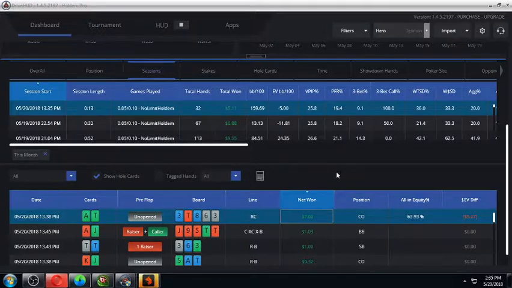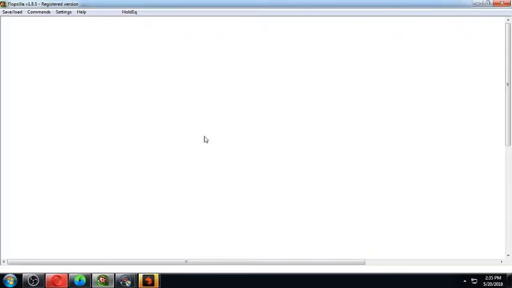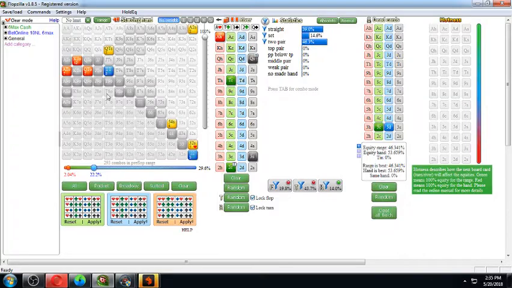And show you some of the features of database analysis using Drive HUD here, where you can look over your sessions and replay your hands. I'll give a quick introduction, and I'll make this video relatively quick just to update. But in the future, I'm going to show you some of the software that you can use, like this piece of software down here, which is called Flopzilla, which is fantastic.